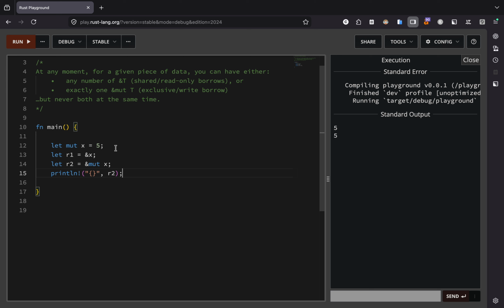This looks simple, or might look simple because of the length of the code, but when you start writing longer code, you'll see the beauty of the borrow checker. But understanding this is the foundation of everything. So on line 13, we have a reference to x.